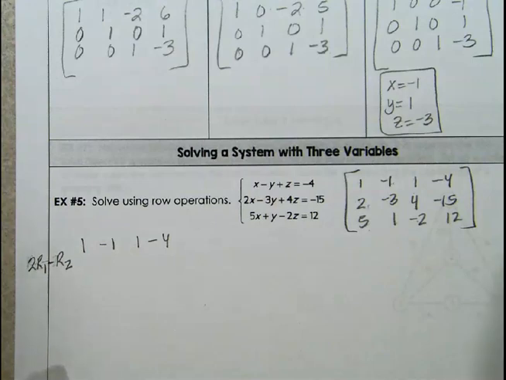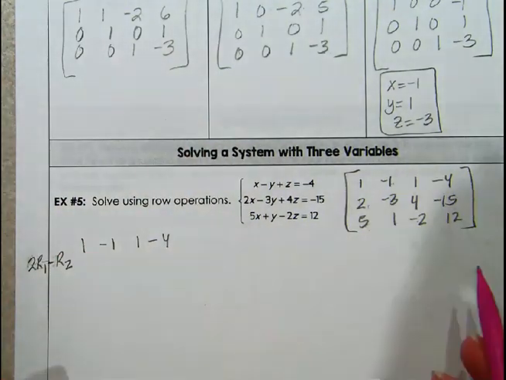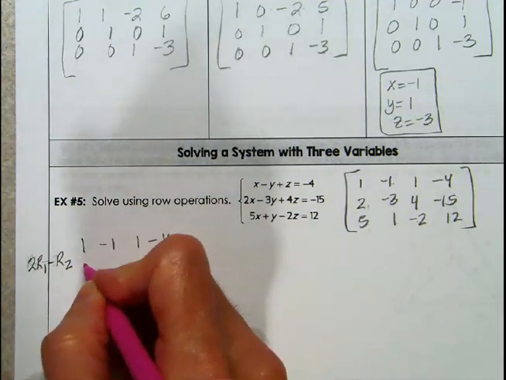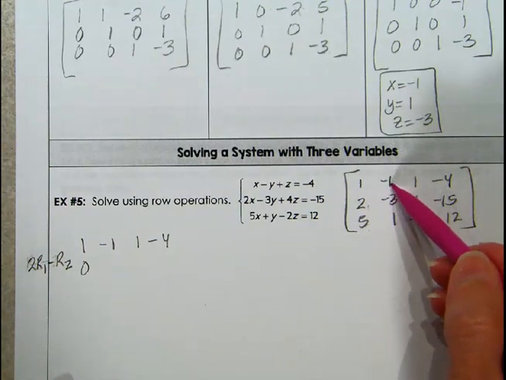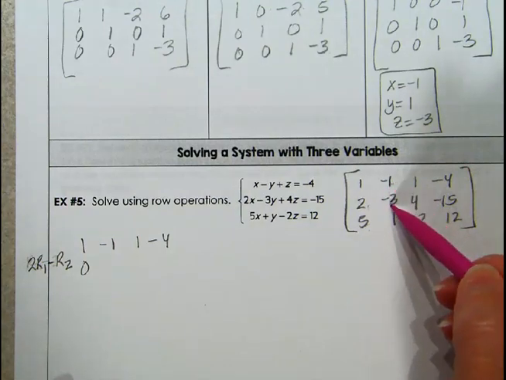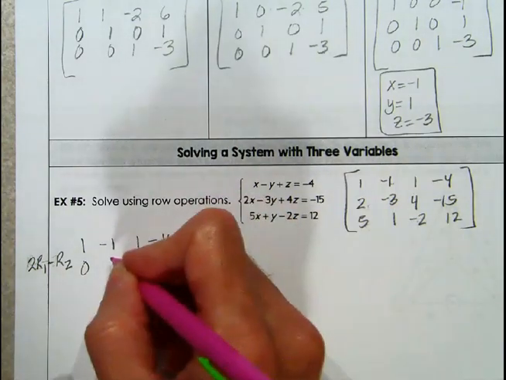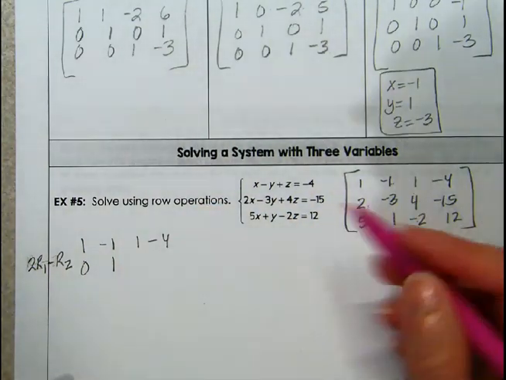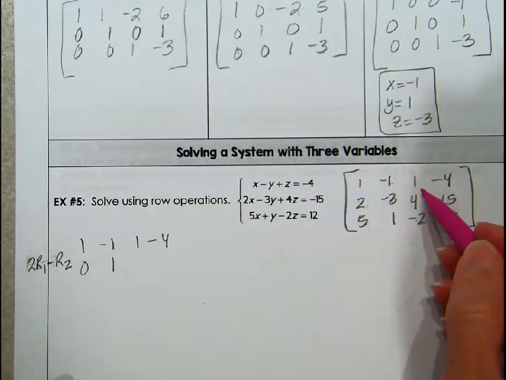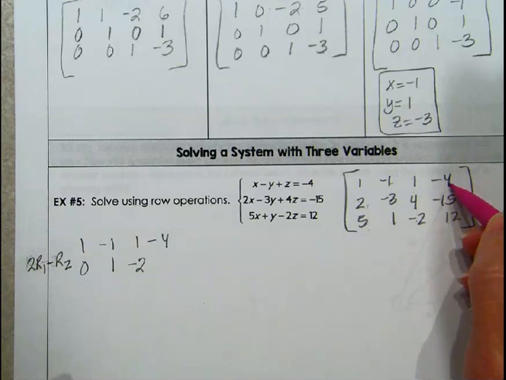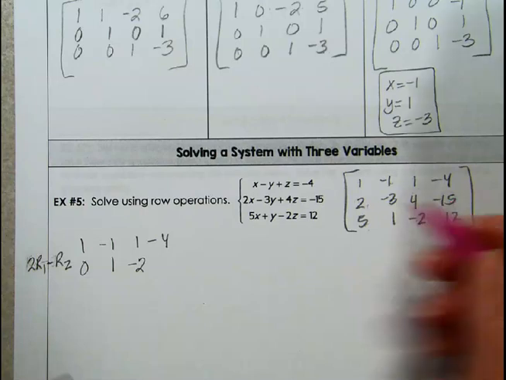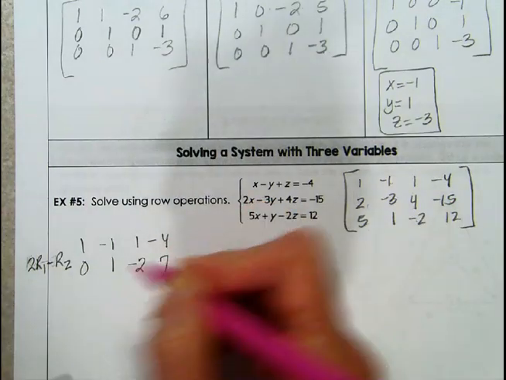I don't know if that's going to make a difference. Probably wouldn't matter which way you subtracted it, because you're going to end up having to get down to the same things anyway. Just might be a little bit different. That would give us 0. So 2 times this is -2 minus a -3 would be +3, so that would give me a +1. Oh, good. That gives me what I need, because I need a 1 right there. And then 1 times 2 is 2. 2 minus 4 is -2. And then -4 times 2 is -8 minus a -15, so it's +15. So that would be 7, I believe.